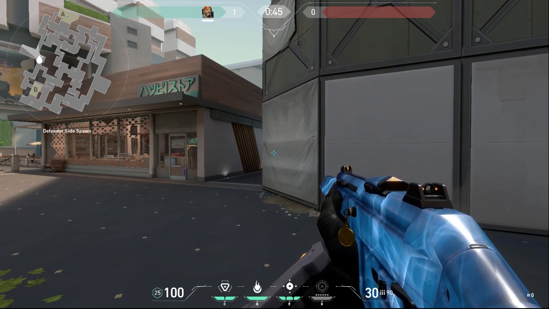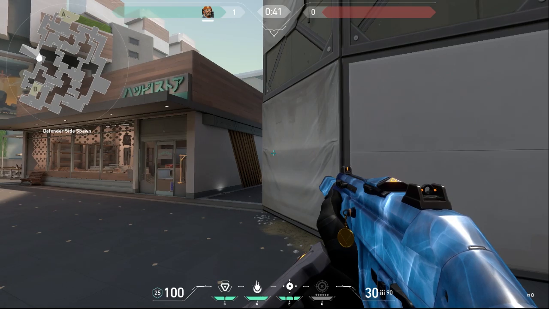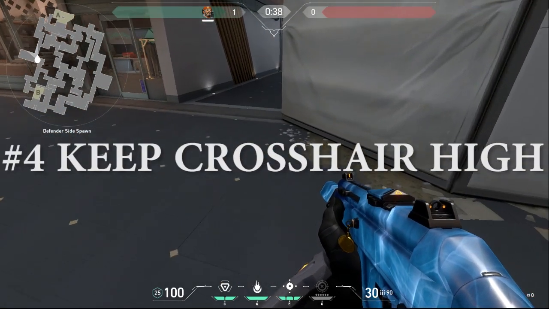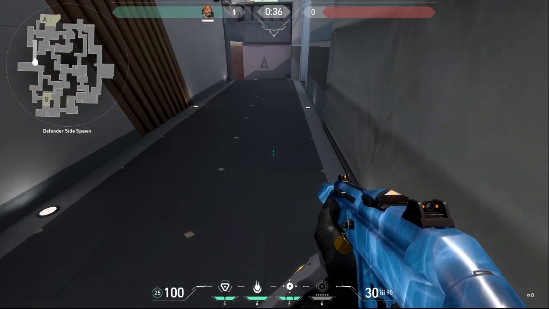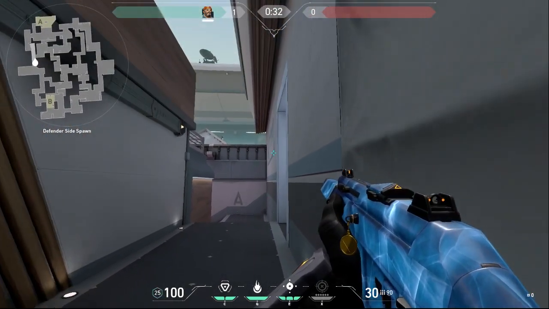Tip number 4, and I see this very often in lower levels, in Iron and Bronze, is cursor placement. So many people I'll see walking around the map looking at the ground, or looking at hip level, feet level, and you want to keep your cursor up.